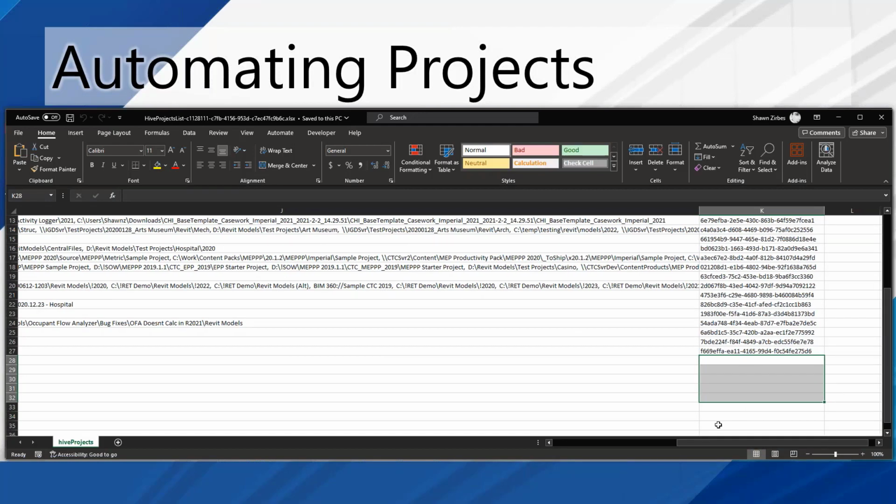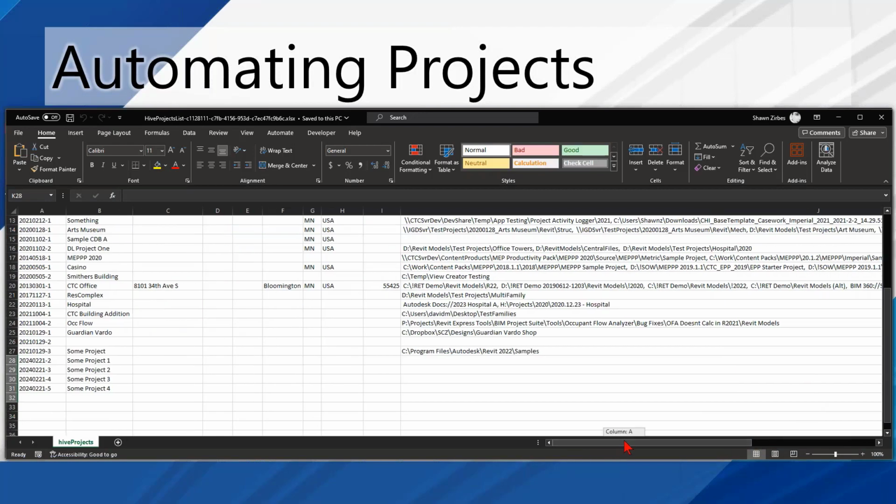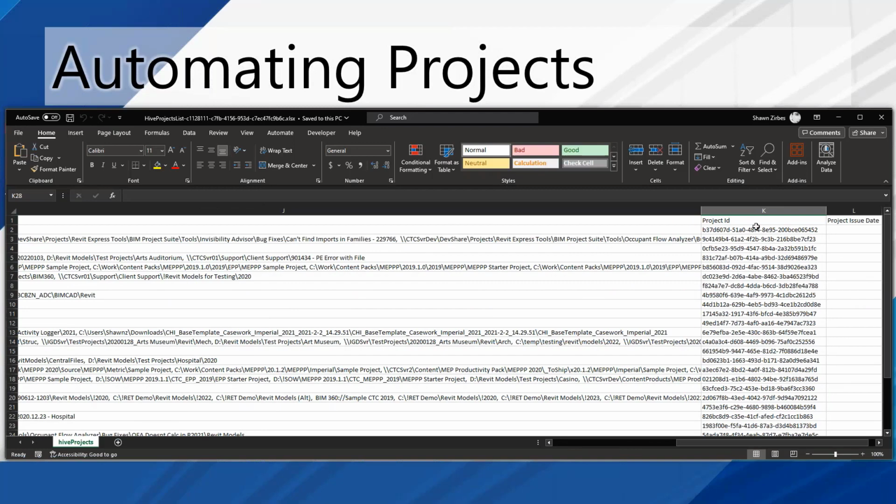So just kind of keep that in mind. Be careful about editing this column. We need this here, but I don't want you to edit them. Can't lock the file, otherwise you can't edit it. So just be careful with that. Otherwise, you'll end up with new projects you perhaps weren't expecting.